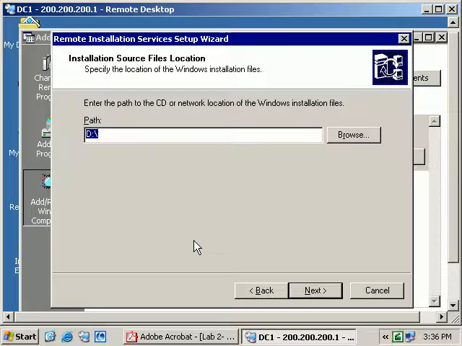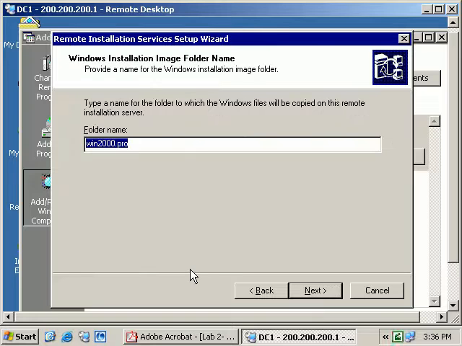And now it wants to know the location or the path from which it will copy the Windows 2000 Professional installation files. That's the word that's missing out here. So basically it needs to know the path of the CD-ROM. In our case, that is the D drive, which is okay. We'll click on the next button, and now it's going to start copying the files from the CD-ROM to the hard disk. Before it does that, it's letting me know that it's going to create a folder called win2000.pro, which is fine. The reason it's creating a folder is because you can have several images, and this particular image will be created in this folder. So that way it neatly organizes all your images in different folders.